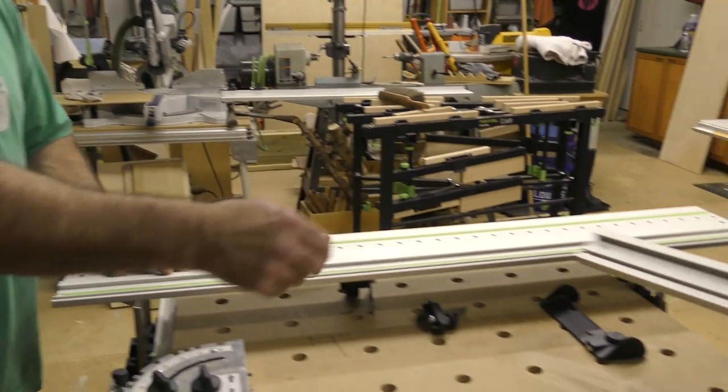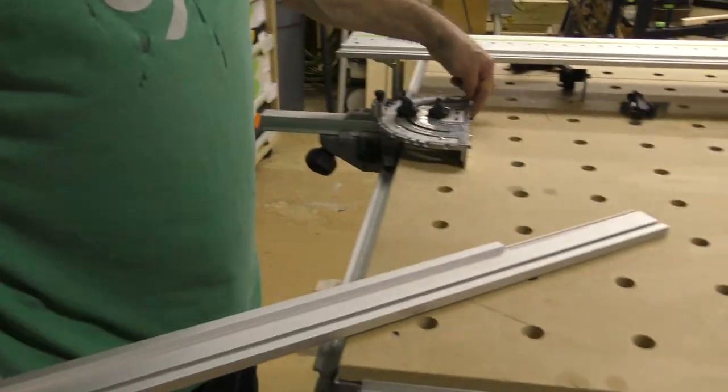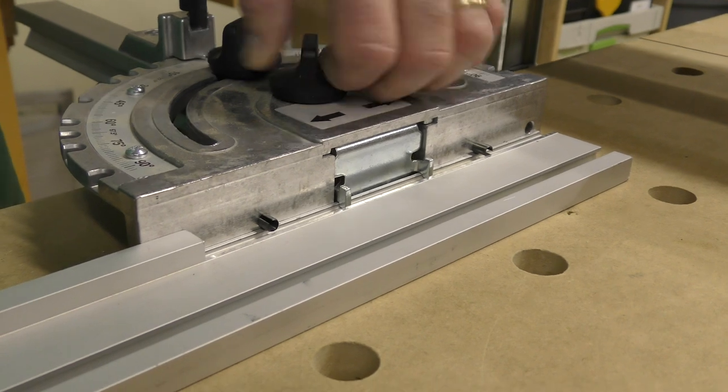Now we're gonna put this on. We just take it like this, and you're gonna see the groove here. It goes on these two T's right here. And as I slide it in, you'll see it. I'll do it just like this, watch. See how that pulls in?